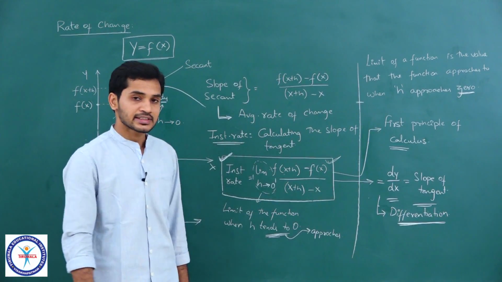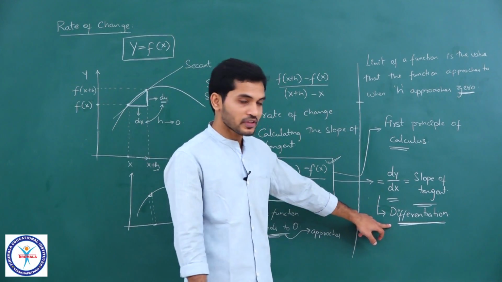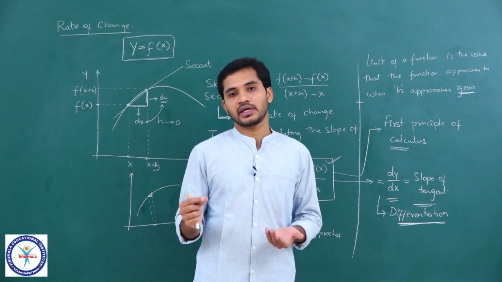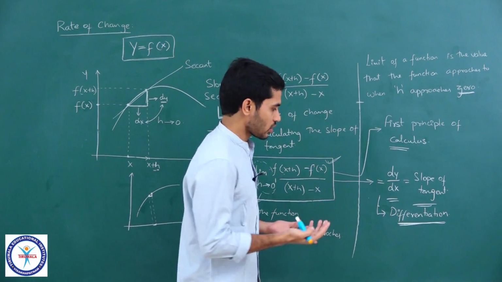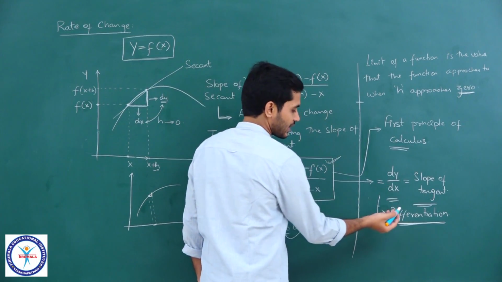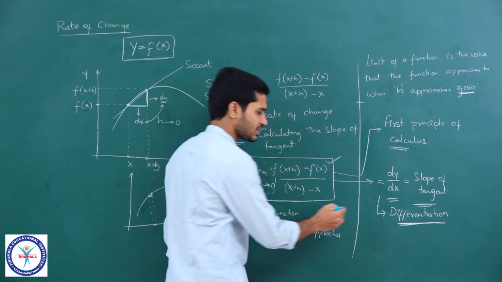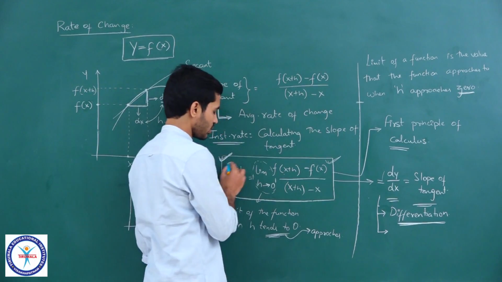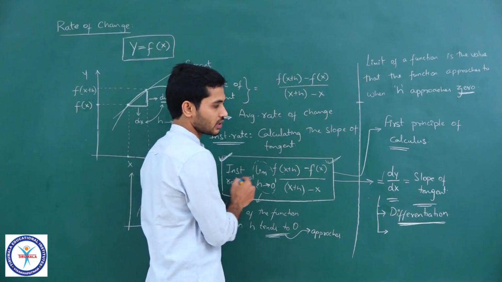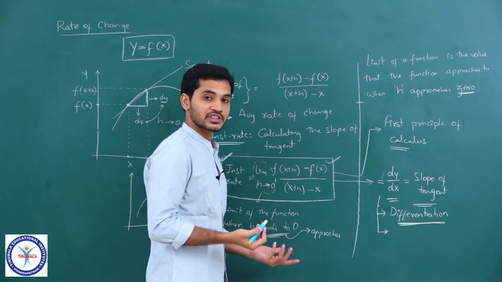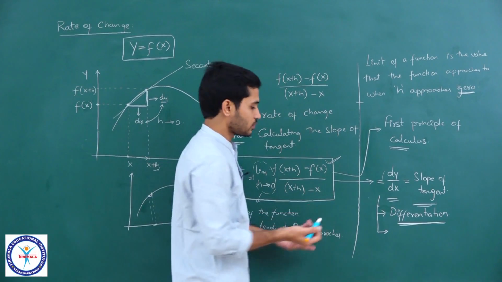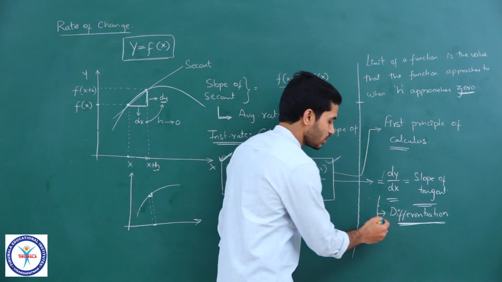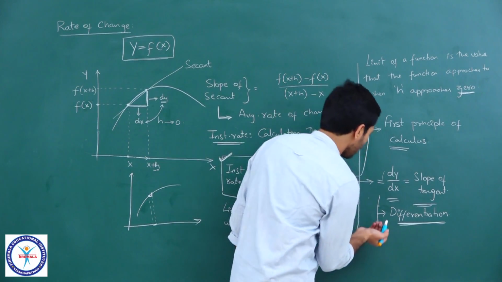So, that is the idea. Differentiation basically means calculating the small change in y by small change in x, or differentiation means calculating the slope of the tangent. These are all different ways of understanding the same thing: instantaneous rate, slope of tangent, differentiation, or dy by dx, all these represent the same thing. So, slope, what was I writing here?